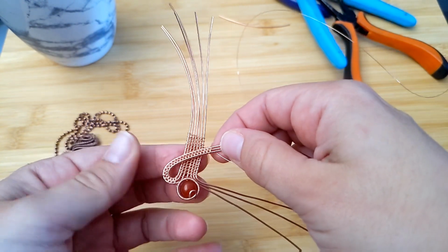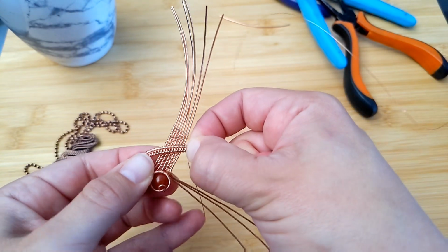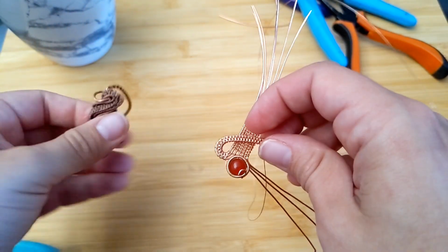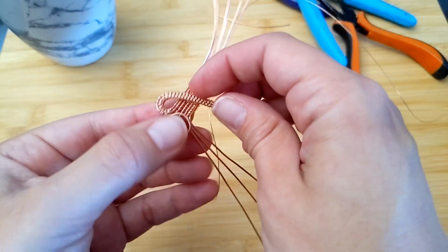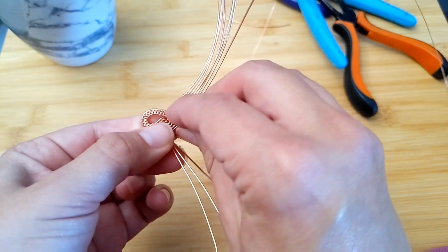Bring it around the top of the pendant. It looks like that should be enough. So what do we say, 22 rotations. And I want to give it this very kind of snaky octopus look. So I'm going to start to form it so that it curves a little.